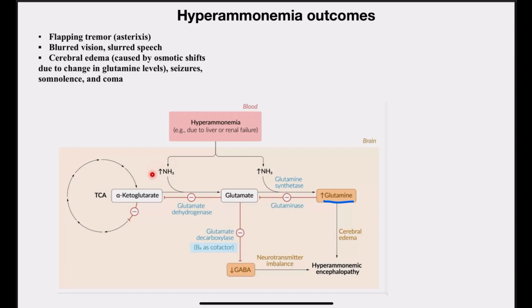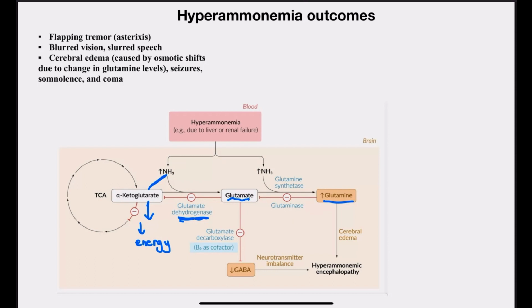So we have high ammonia levels. What we want to do is shunt or remove these ammonia levels, or just keep them down. So we have alpha-ketoglutarate, and we can reverse the reaction of glutamate dehydrogenase and form glutamate right here. So these two together form glutamate through this enzyme. What this causes is a deficiency in alpha-ketoglutarate, which is a TCA cycle intermediate important for energy production. So now we have diminished energy production.